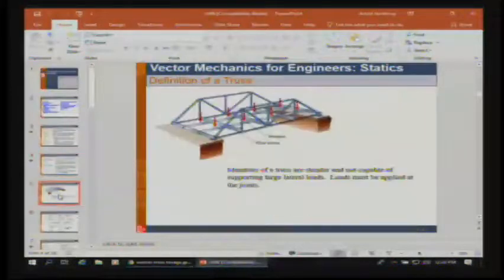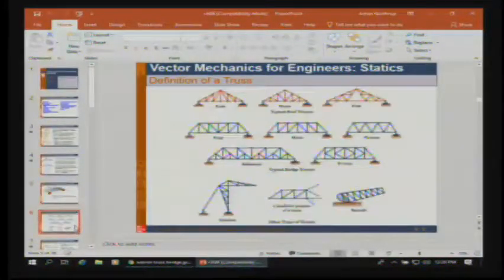Excellent. So this is sort of a different view of a truss, and as it says, most of them are in space. They're not really two-dimensional, but we are going to restrict our conversation to just two-dimensional trusses. And here are some examples of trusses, and just to bring home that point, they are all built on triangles, aren't they? If you look at that.